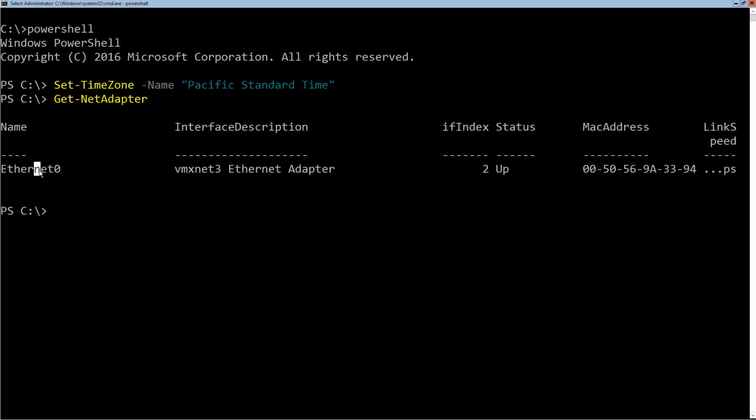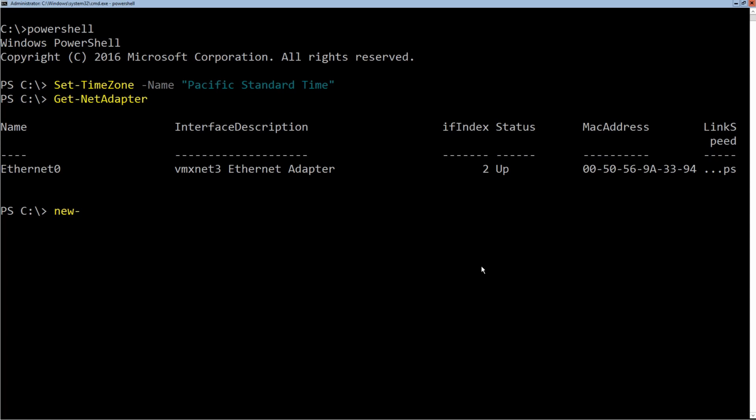I could see, well, it's Ethernet 0, its IF index is 2, and here's the MAC address if I need to look for a specific interface altogether. What I'm looking for here is the IF index, the interface index number, because I can now use that in order to reference that interface as I'm setting the IP adapters.